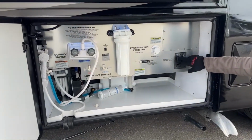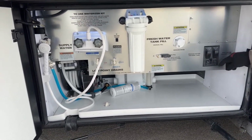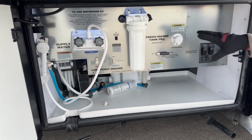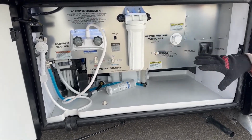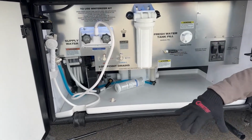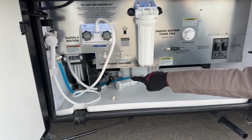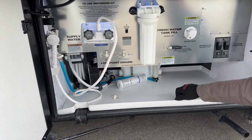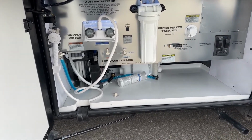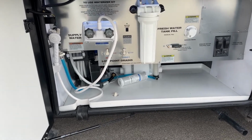Here are your gate valves. They're electric gate valves to open and close the gray and the black water. Then you've got a whole house water filtration system, an outdoor shower with a sewer rinse. So this sends water in to flush out the black water tank. And then we've got the city water over there. That white hose in the back is for pressurizing the coach with city water, or you can fill the fresh water from there as well.